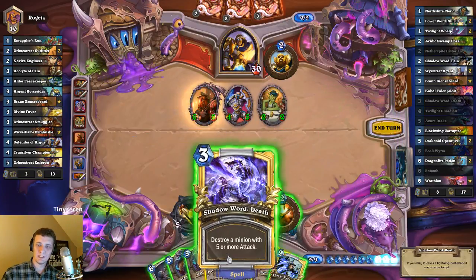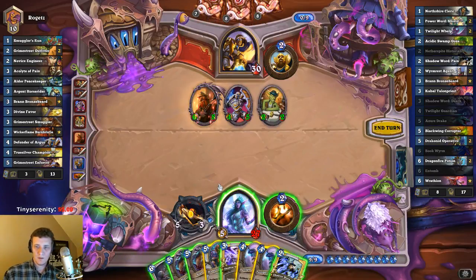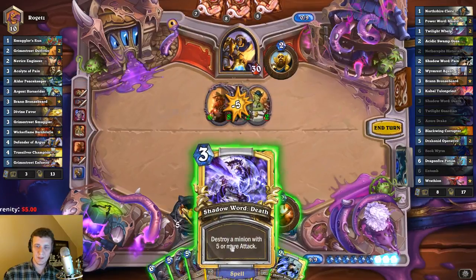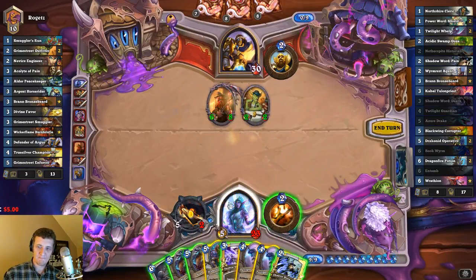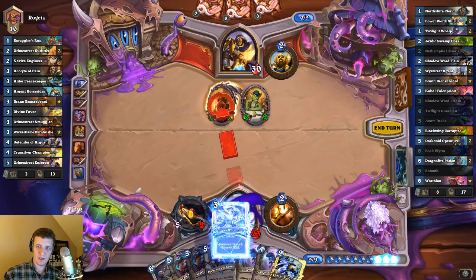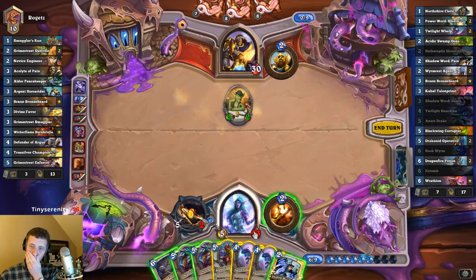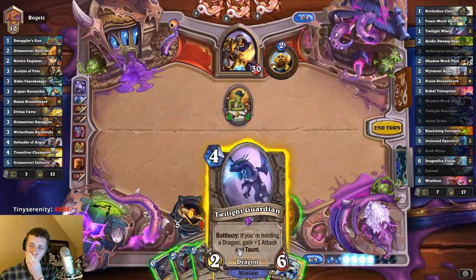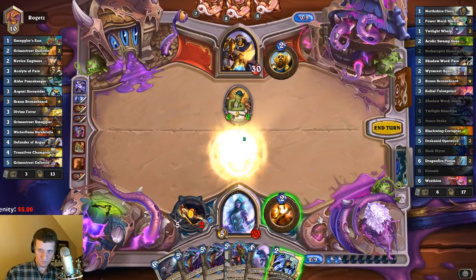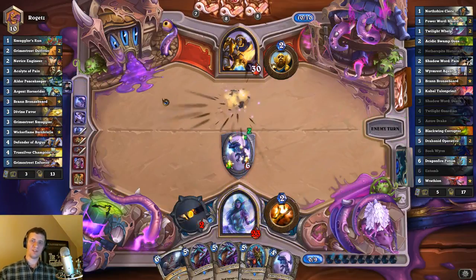This is our only Shadow Word Death that we run. We know we're going to do this. That leaves 6 mana. Yeah, we're going to Death it instead of Entombing it. And we're going to go ahead and remove his minion.